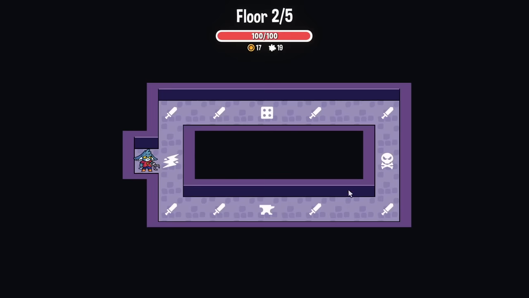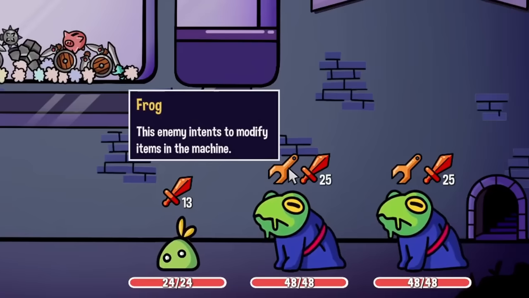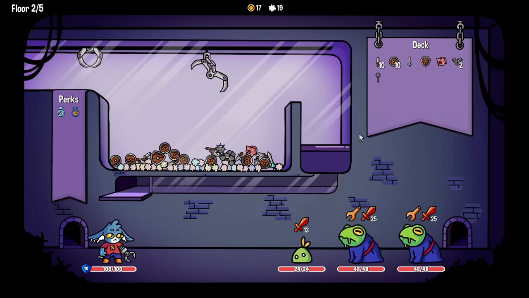Oh great, floor 2. We can go to the blacksmith to upgrade our items. Or the pachinko machine. Coins to gamble. Gambling is fun. Not in real life. In games. Oh, what are these things? Frog. Modify items in the machine. Stupid frogs. Okay. He's gonna modify the items in the machine.